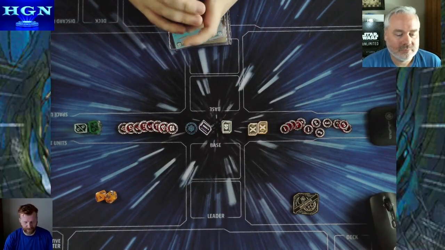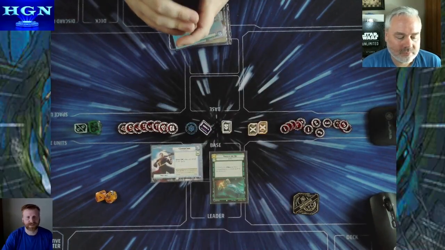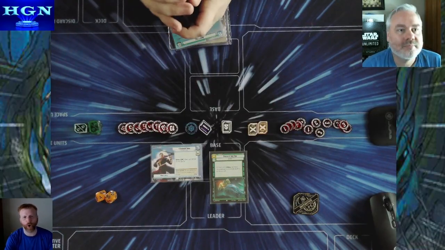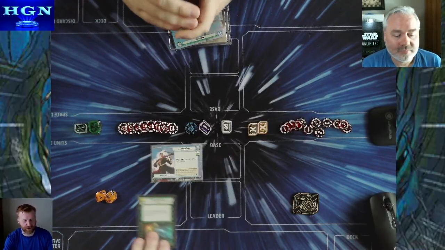The one that came out most recently that I wanted to try to use this with was Protect the Pod, because now I can give a unit 2 temporary hit points that then allows me to hit harder with Protect the Pod at that point in time. So that was kind of the basis for what I wanted to do with this.